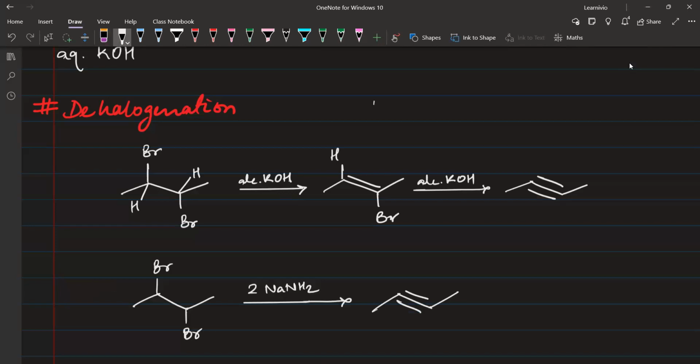In alcoholic KOH, O negative is going to have what? The negative charge and it is going to act as a base. O negative is more electronegative, so it can slightly bear the negative charge. बस यहाँ पे क्या होता है? You have N negative as what? Nitrogen atom with negative charge. So nitrogen atom is less electronegative than oxygen atom. That is why वो bear नहीं कर सकता अपना negative charge. It attacks and it forms what? Alkene. Make sense? Yes or no, please tell me.